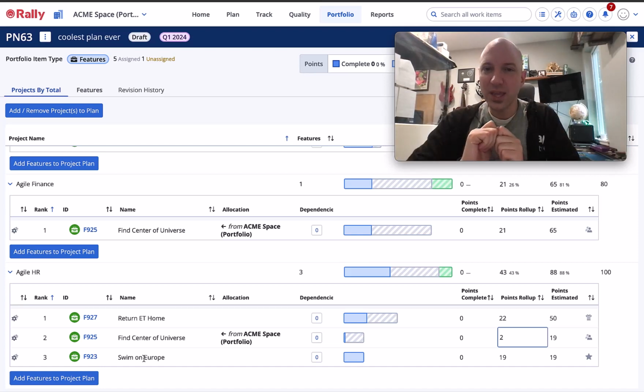But if you're doing an allocation, we need that information to be able to appropriately split reality across the two teams. You've given us the estimate split, but now reality needs to be split. So it needs to be assigned to the team and the release to show up the way you see it here. Hopefully that's demystified allocation a little bit for you.